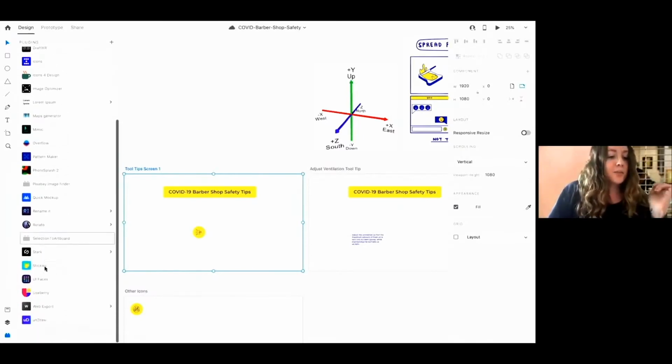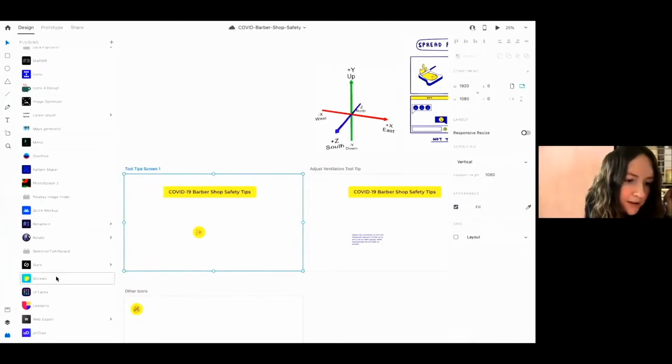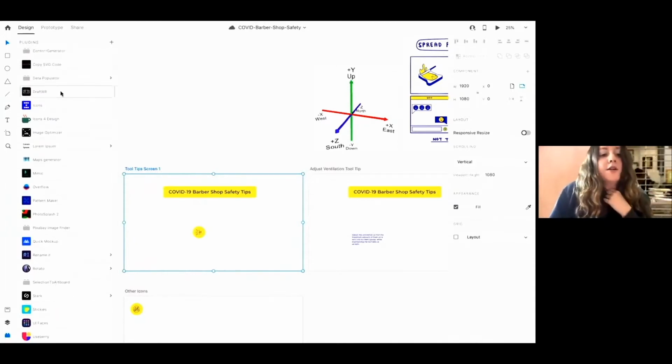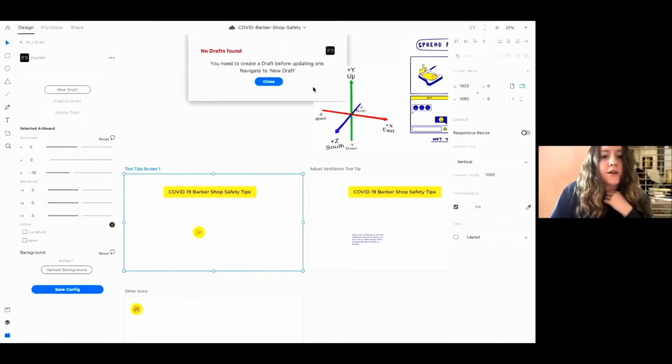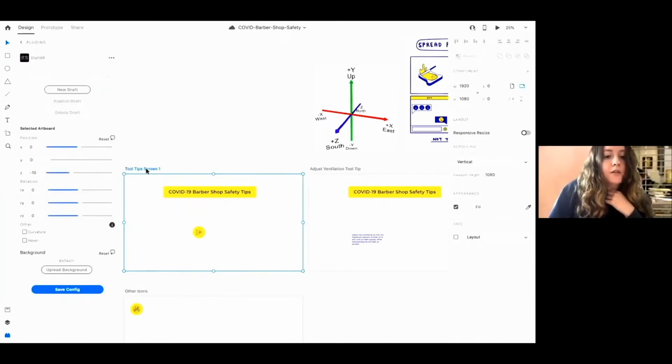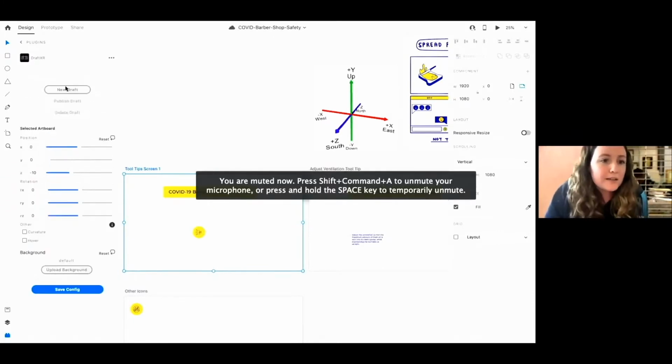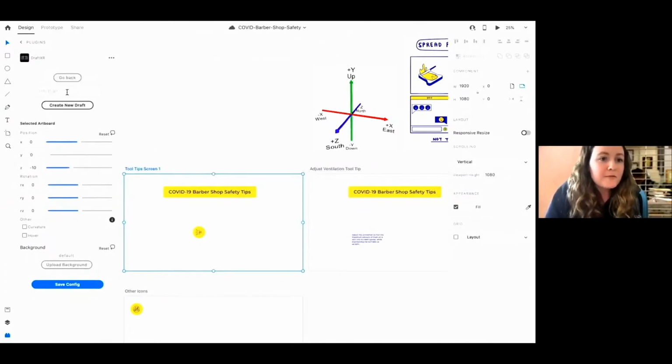There is this plugin called, let me see if I can find it here. I have so many plugins open. It's called Draft XR. Draft XR allows you to create these fake virtual reality experiences. You can use these as a way to mock up a virtual reality experience before you go into development. So hopefully I can just go back and select this. It's asking me to upload a new draft, but this is the draft. So hold on, let's see.